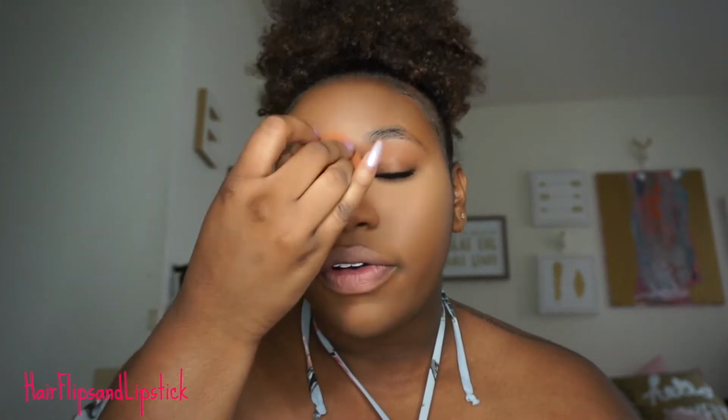And I'm trying to put a very light layer because I'm going to try and put most of this into the skin instead of baking, because we don't want to look cakey under there. Just going to do a little bit where I highlighted on my nose, and going in with the opposite side to press it into the skin. And this is really going to help once we spray all of our finishing sprays and highlight, because we don't want anything to look powdery.